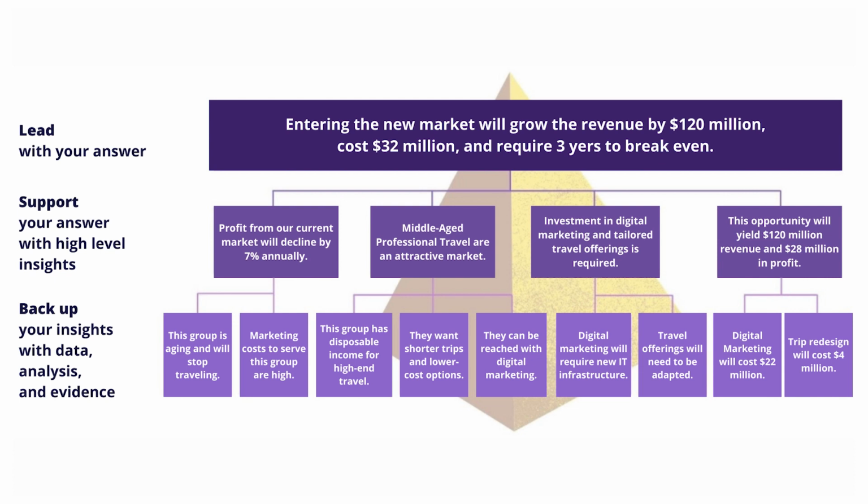Our client has most of the capabilities required to enter this market, but is lacking 2 things. They don't currently have a marketing technology stack. For example, capability to send marketing emails or to manage an app. They would need to invest heavily in digital marketing infrastructure in order to reach younger customer segments. Our client would also need to adapt their travel offerings to include shorter trips that are more accessible to key target segments. Our client can unlock an additional annual opportunity of 120 million in revenue and 28 million profit opportunity by aggressively expanding sales to this new segment. It would cost our client 22 million to build the appropriate marketing infrastructure and 4 million to redesign the customer experience to meet the needs of this new segment.